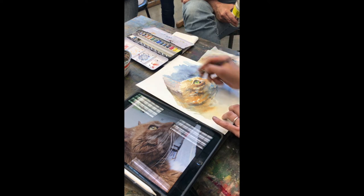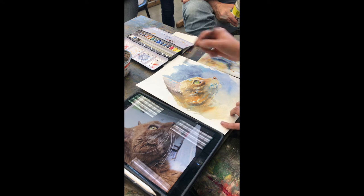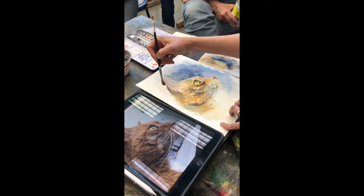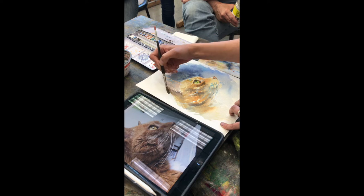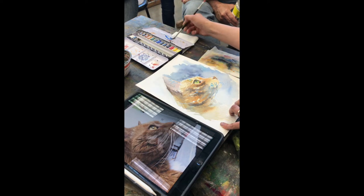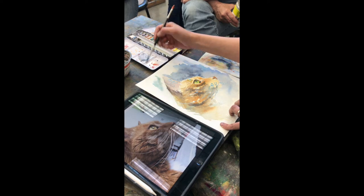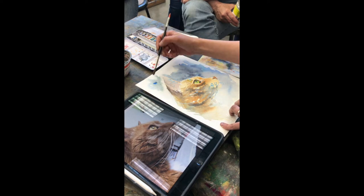Let's see, let's get a little bit more of this purple in here. And then we'll go back here again with the light. So let me just put some water down first. Slurp it around. Grab some of this blue. Yeah, that's the right color.